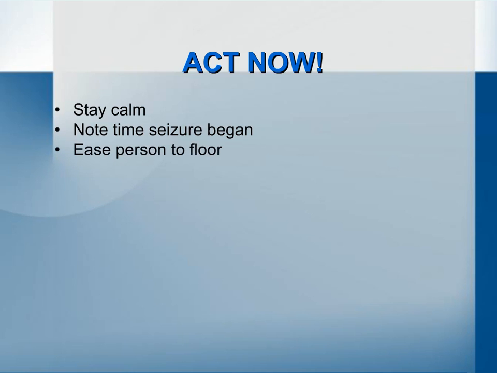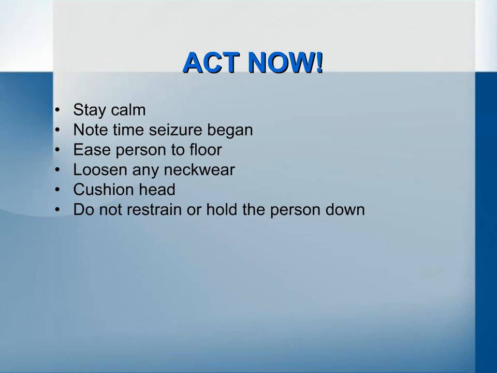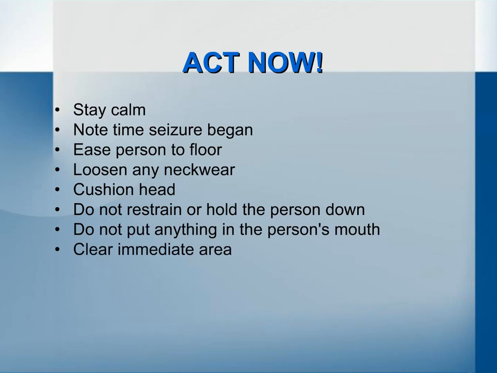So let's say you're seeing a child having a seizure. What do you do? Write down these steps. Stay calm. Note time seizure began. Ease student to the floor. Loosen any neckwear. Cushion the head. Do not restrain or hold the student down. Do not put anything in the student's mouth. Clear immediate area of any furniture or other objects that may cause injury.